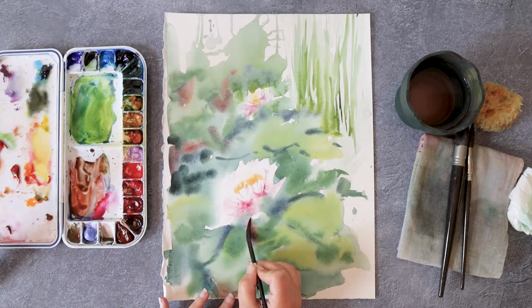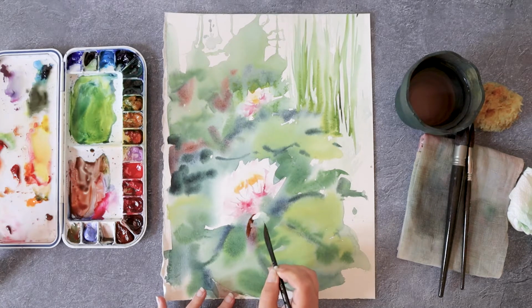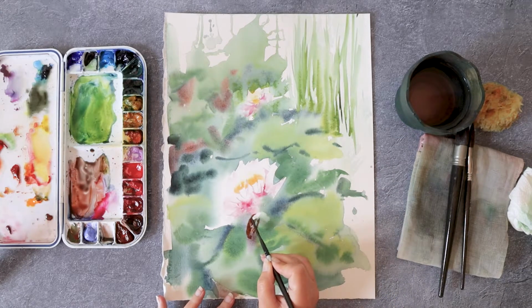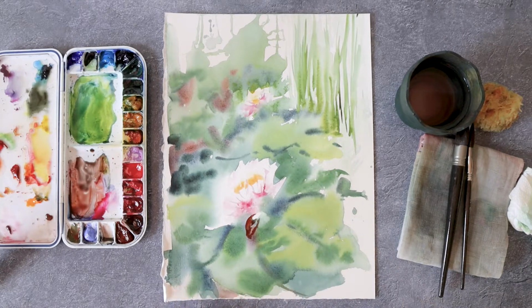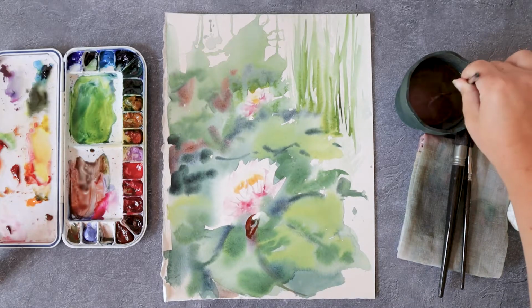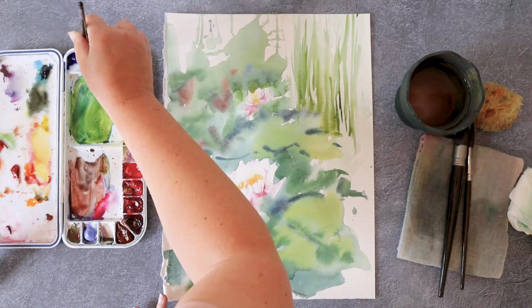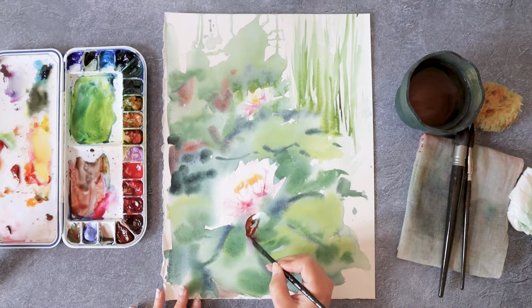Now I'm using some transparent red oxide in order to make this water lily bud appear. It is quite a warm color with a tiny point of white. It was quite hard to find the shape of the bud and to make it pop against the Nymphaea. I will use some tricks in order to make it appear a little bit more lively. I will use some darker color around it with some indigo in order to make it appear a little bit more precisely on the paper.